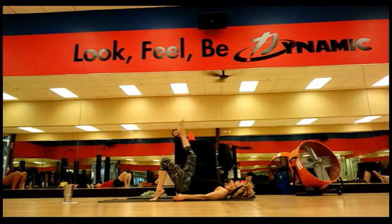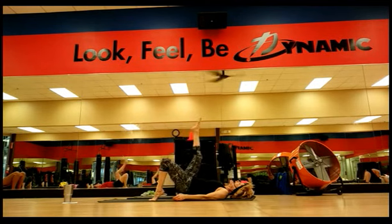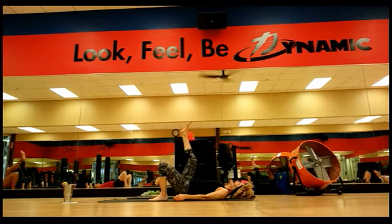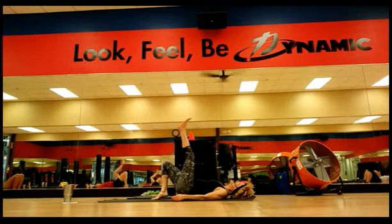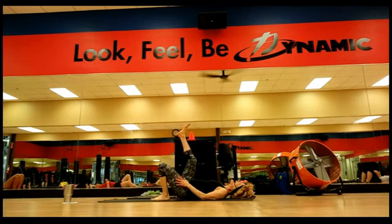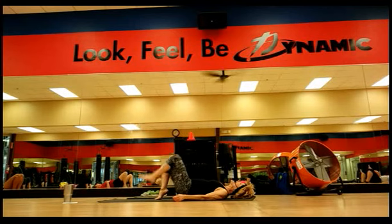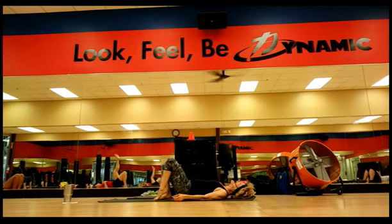We're going to start with our right leg lifted, and we're going to take the left heel and go down and up. So the right leg is straight in the air, left heel goes down, up, down, up, down, up, just like this. Then we're gonna switch sides, heel goes down, up, down, up, down, up. Then we're gonna switch again. Now for the second set, the heel's gonna be flat and we're gonna push that leg straight up, all right? So don't worry, I'll be reminding you of the sequence all the way through.